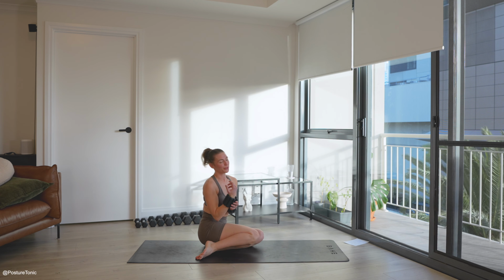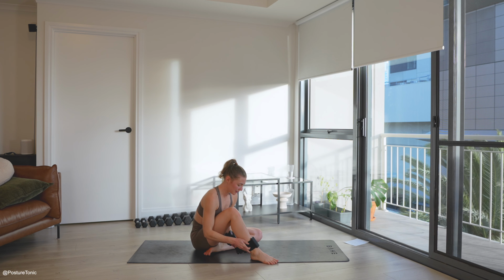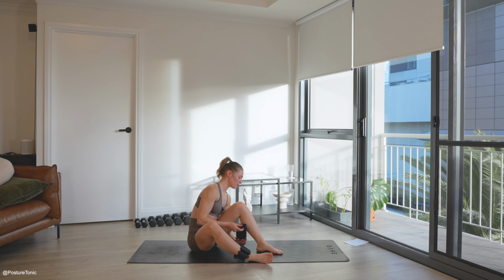All right, so we've got some glute bridges. We wanna pop the wrist weights. They're gonna turn into ankle weights. Then you're laying on your back. We're gonna go for our glute bridges.